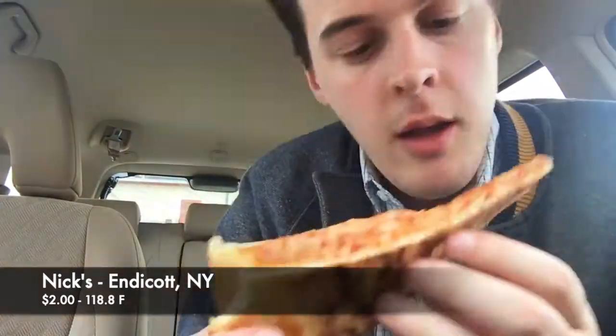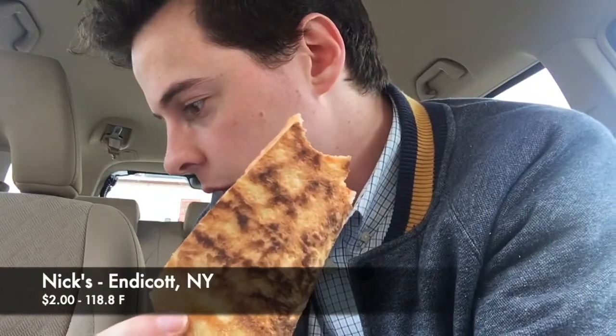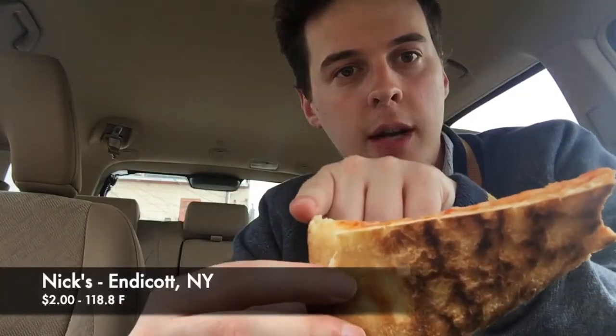It's definitely very cheesy. This is the bread, that's the cheese, and that's all right for the crust. But yeah, this is definitely very cheesy. Something just like a little bit of a red pepper flavor, which might have happened because it was touching red pepper at some point. This is definitely smaller than Michelangelo's. So Michelangelo's would go here. This is where Nick's is. They're probably better known for the restaurant part of the different Italian meals.